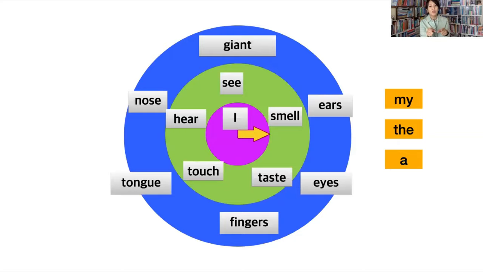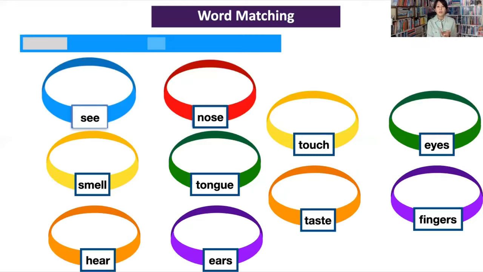This is for before-reading word practice, and after reading, for the summary part, you can use this magic wheel too. But as you see in this picture, not only the magic wheel, you can use the headband with how to match, touch, fingers, a kind of matching game. Two groups: one student group is for the verb part, the other students only nouns, the body parts. And then they match and come to the teacher, and they have to say the two sentences in a row with two keywords.